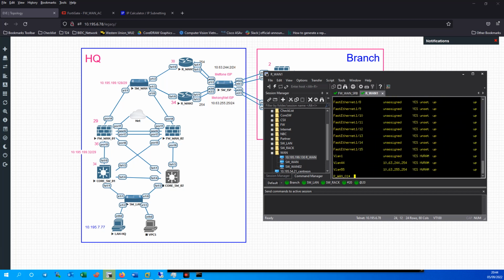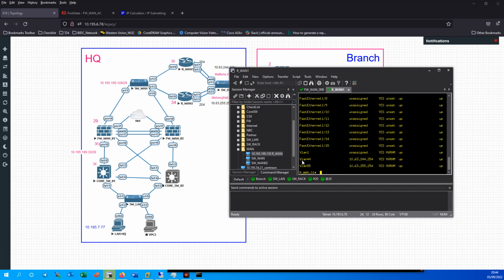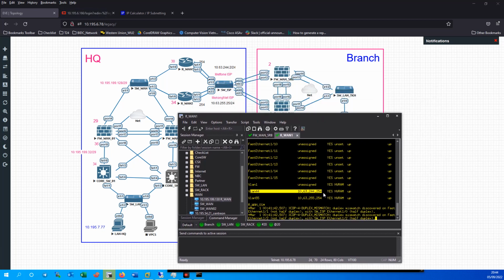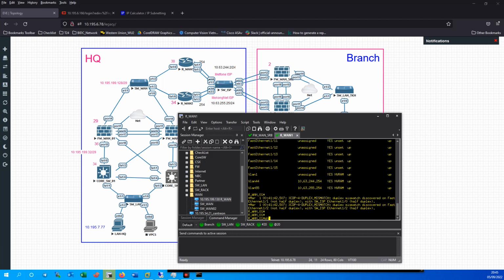I will create the VLAN. I create VLAN 64 for the IP connection to the smartphone and VLAN 55 for the ISP Mekongnet. And I point the port here, port 1, and I will show you.